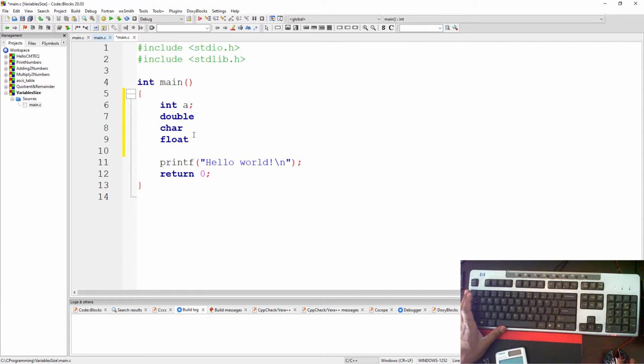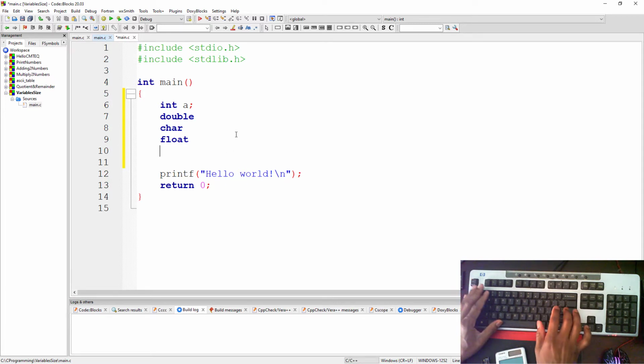So the size of the variable, rightly so, depends on the type of the variable. Some variables will take a bigger size based on the type. Obviously a double will have a bigger memory space allocation than the int. And in C and C++, there is a function called sizeof.